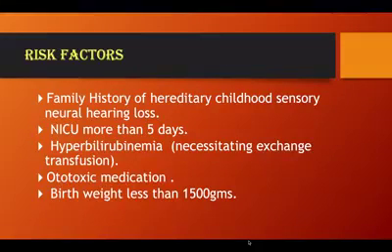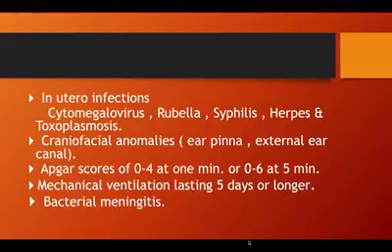What about the risk factors in neonates? Family history of sensory hearing loss, neonatal intensive care unit stay of more than 5 days, hyperbilirubinemia, ototoxic medications, and very low birth weight, less than 1.5 kilograms. In utero infections like thrush infection, craniofacial abnormalities, very low Apgar score, mechanical ventilation, and bacterial meningitis.